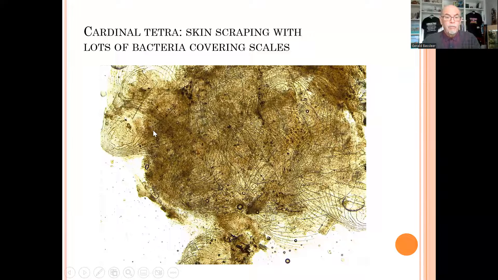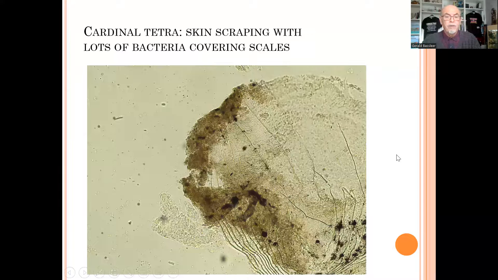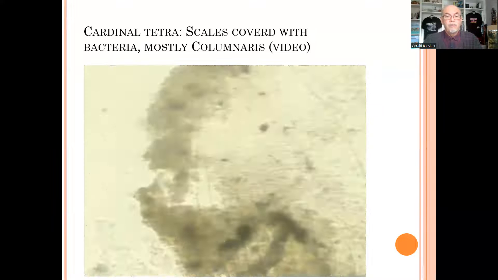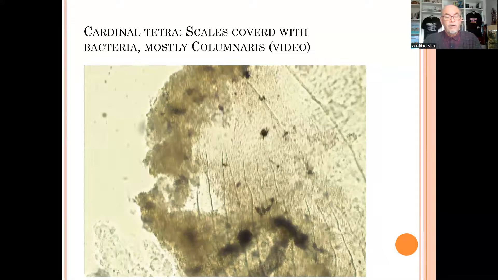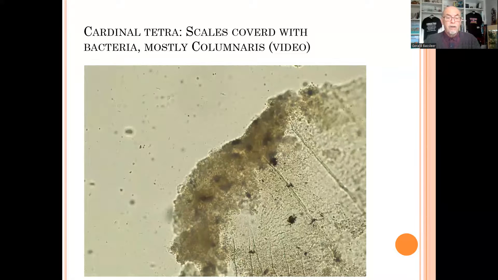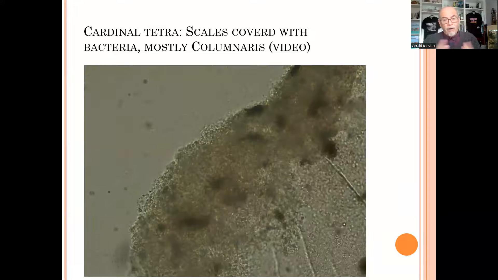Here in this photograph you can see loads of bacteria covering the scales. Some scales are free of bacterial colonies, but see how dense the colonies are — that means a bacterial infection is actively going on. Here at the edges you can see all the colonies of bacteria covering the scales. In the video at smaller and larger magnification, you can see the large quantity of bacteria sitting together in a colony.